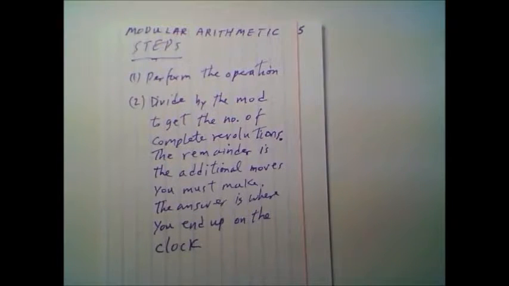So modular arithmetic is very interesting arithmetic because you don't get the answers that you usually get in ordinary arithmetic. For example, if you add 5 plus 11 in ordinary arithmetic, you would get 16. But if you add 5 plus 11 in mod 6, you would get something different. So what you get when you deal with modular arithmetic depends upon what mod you're in.